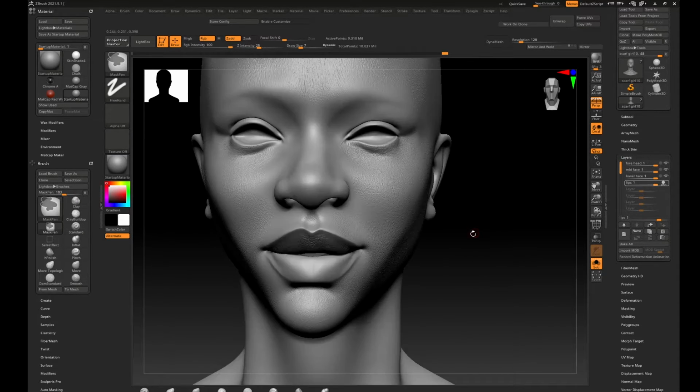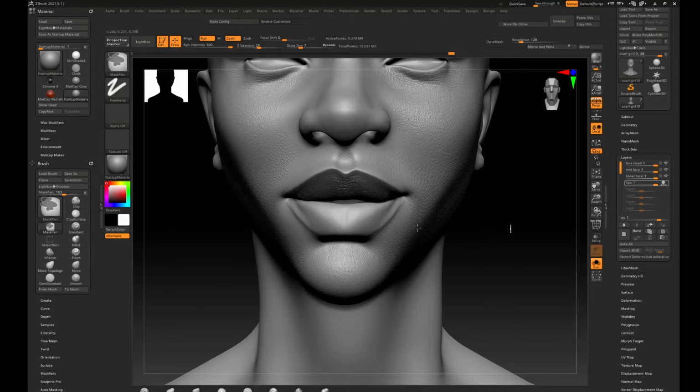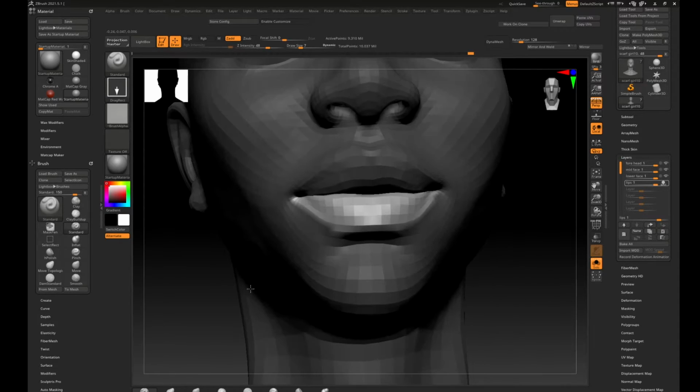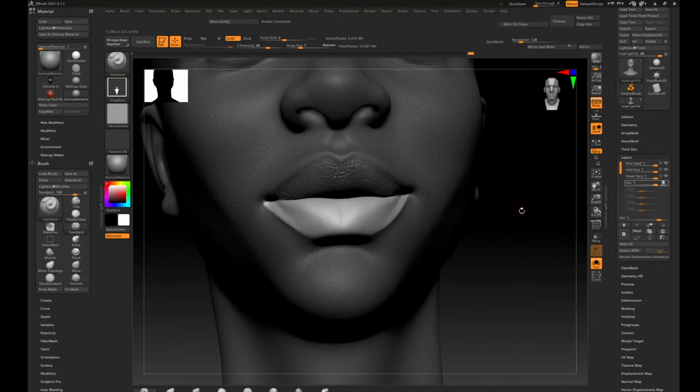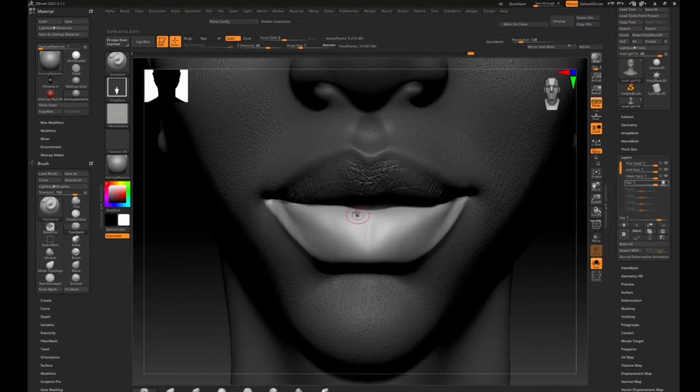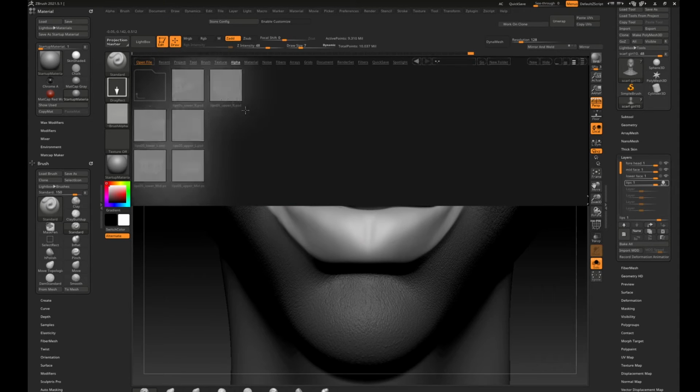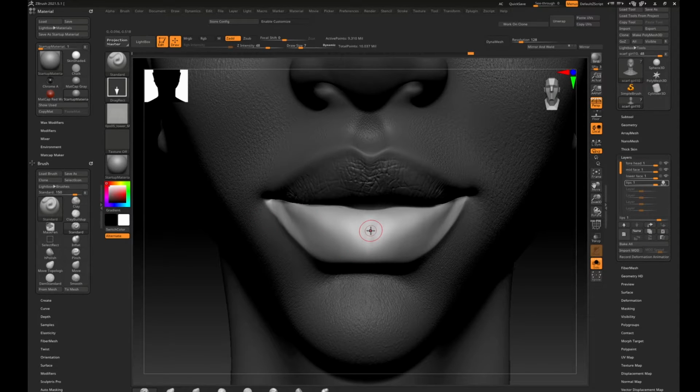Now we're going to go to the bottom aspect of this lip. So we're going to take this out, start painting. Okay, we're done masking. Now let's start painting. So we'll go to the lip lower mid, and we're going to just drag this.